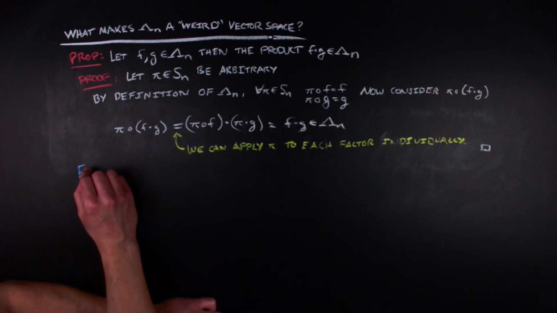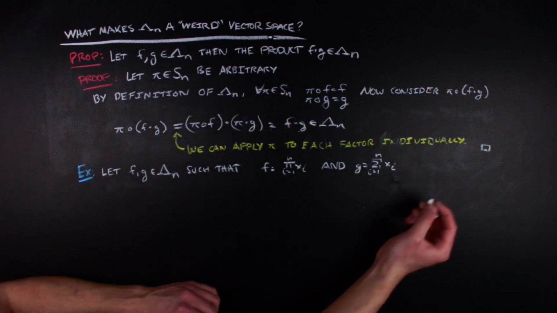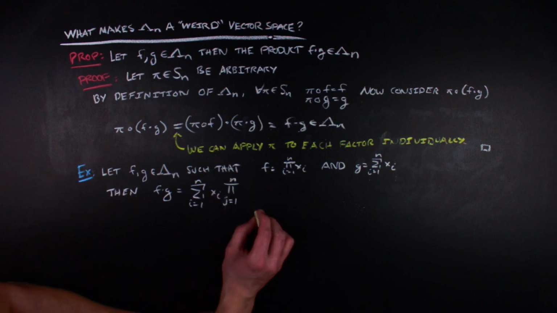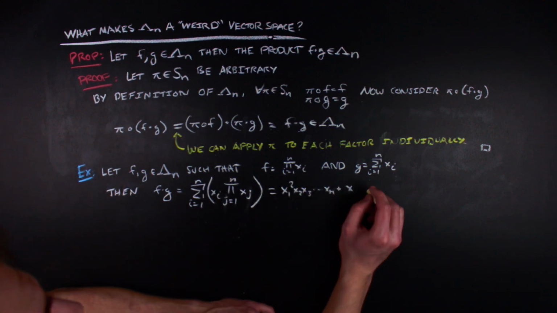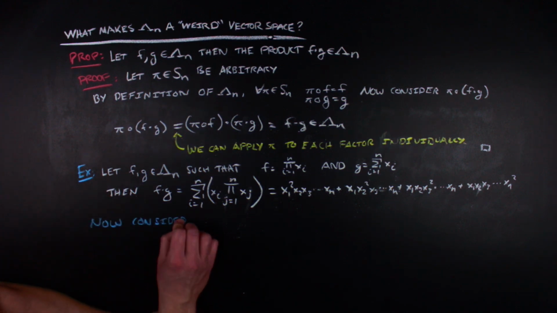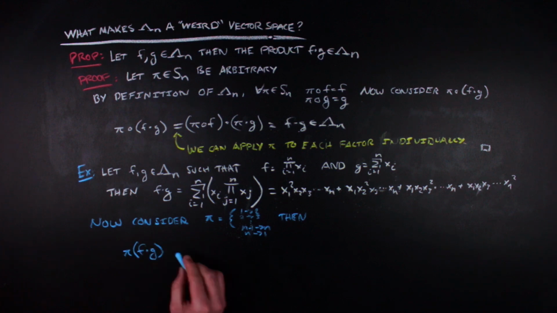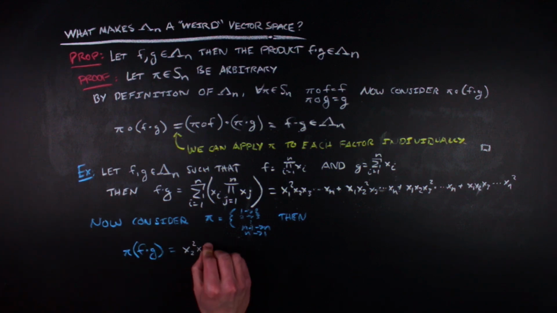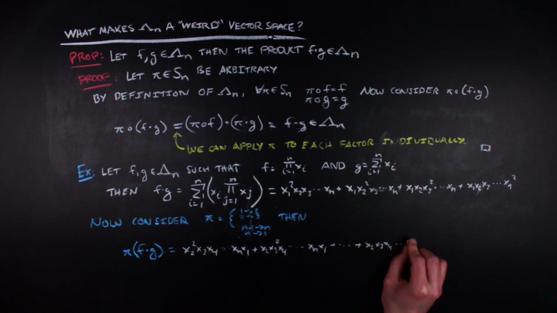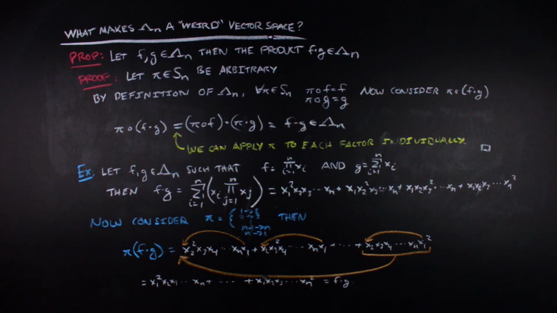So just to do an example, if we take f and g such that f is the product function and g is the sum function, f times g is going to be this gross sum-product thing that is just the sum of products of all of the n variables, where in each product only one of the variables is squared. If we consider a permutation, say the incrementing permutation, where 1 goes to 2, 2 goes to 3, all the way down to n minus 1 goes to n, and n goes to 1, then pi of f times g is equal to an ugly sum. We can rearrange this such that in each term we move the x sub 1 that is at the end to the front of the product, and then we move the last term in the sum, the one that has x sub 1 squared in it, to the front of the sum to get the original f times g. And so that shows that f times g was in the space.